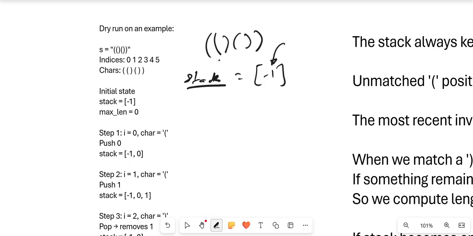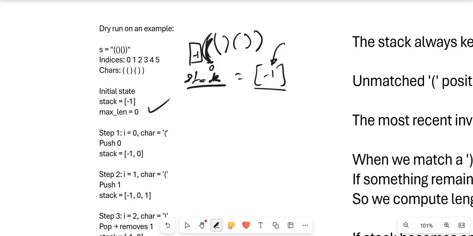So let's say we assume that from here we start our valid substring, and the index value of this character of the string is 0. So the boundary of the valid substring would be -1. So we assume that the valid string starts from this index. In that case, we mark the boundary as the index value just to the left of it. So we initialize the stack with -1 as the boundary index, and we assume that the current max length is 0.